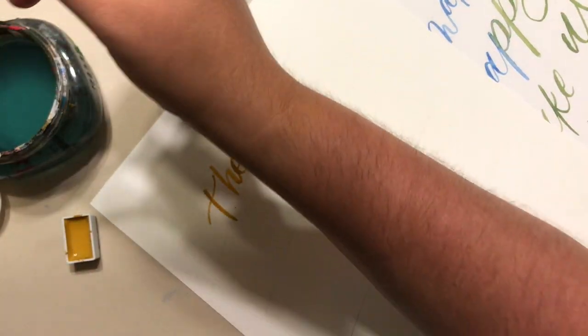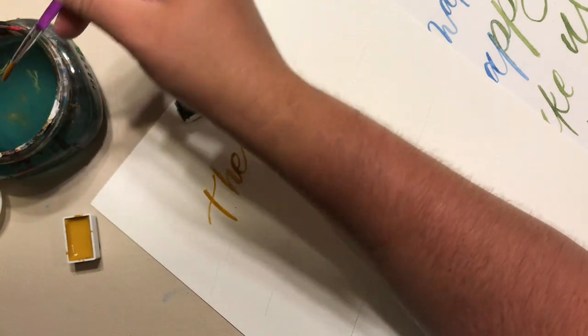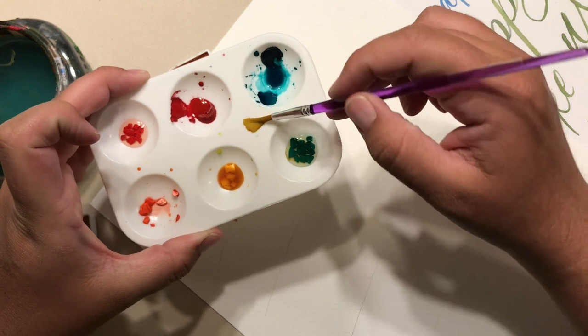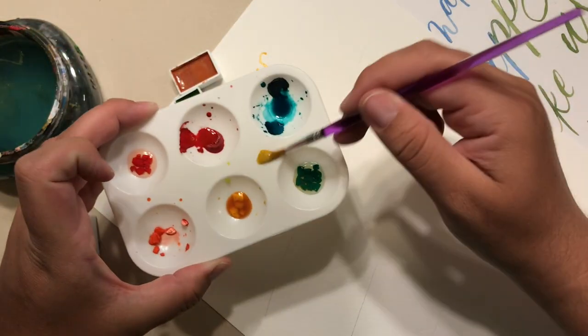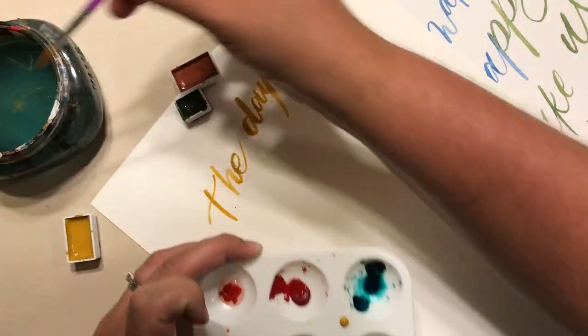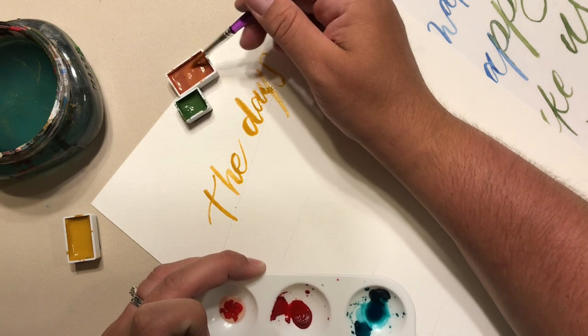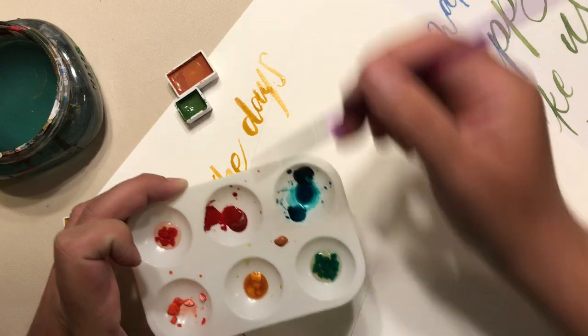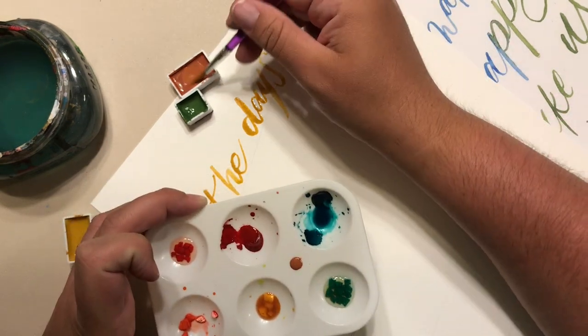The days. And then I think I want to start mixing. So just using my palette here, I'm going to pick up some of the terracotta and transition.